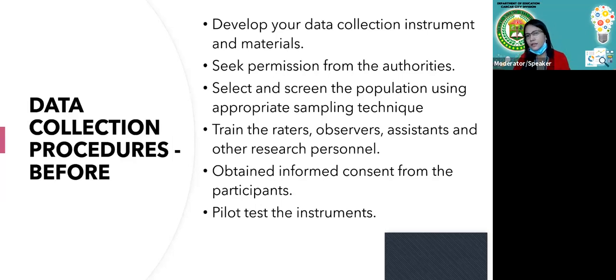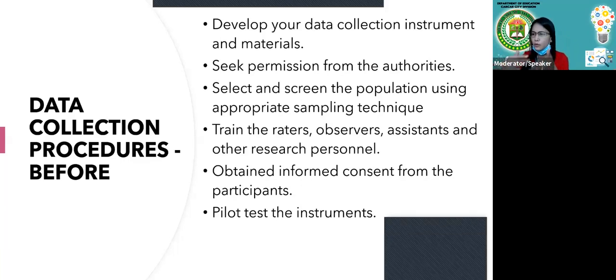When you have the statement of the problem and you have your subqueries already, upon crafting your instrument, you should put your subqueries side by side with your instrument. Like for example, for question number 1, what would be my specific questions that I would put in my instrument that will give answer to this first subquery? So it should be like that.